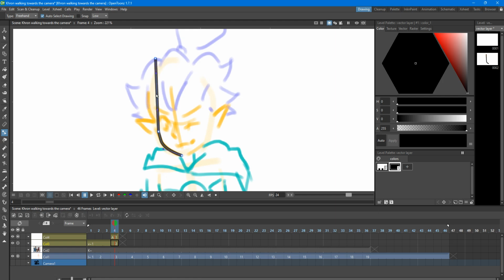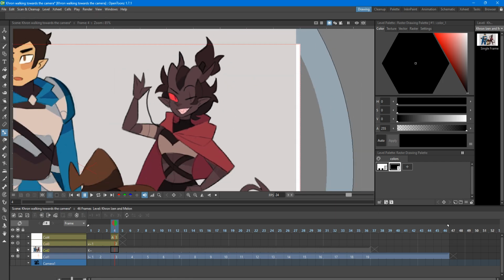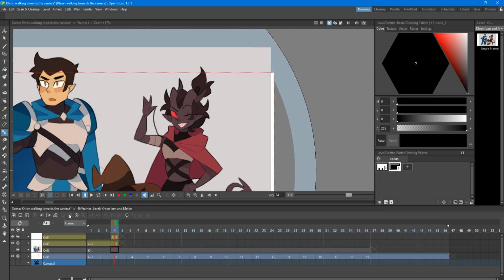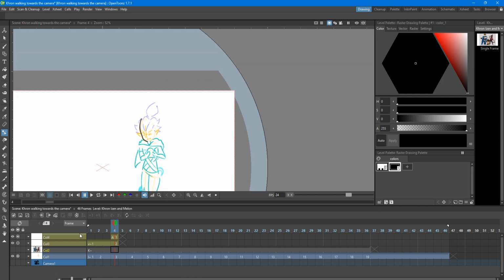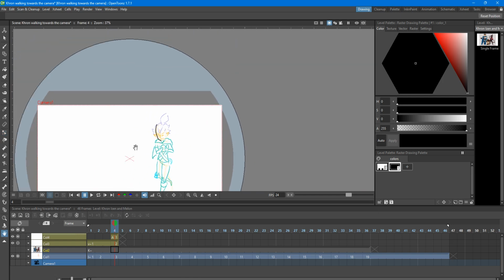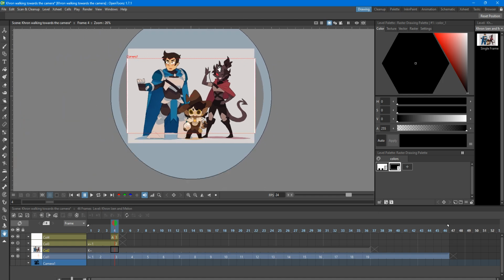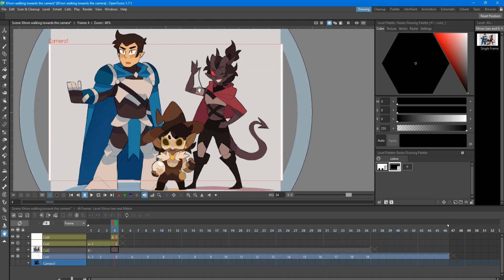Then, since this is a horn, always remember to reference back to the character sheet. I've been drawing these fellas for some time now, so I've gotten a little bit used to their design, so I can just get it out. But for the assistant animators especially, always make sure to have the character sheet or character model with you, because even I get errors sometimes whenever I'm drawing them. So make sure they're around so you know how you're going to clean up or place the line tool.